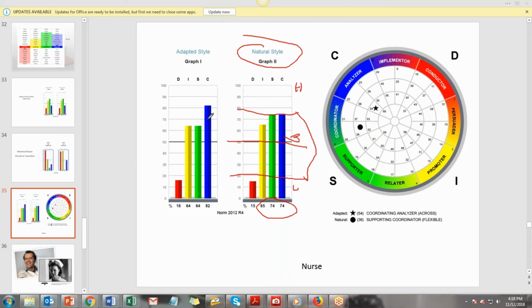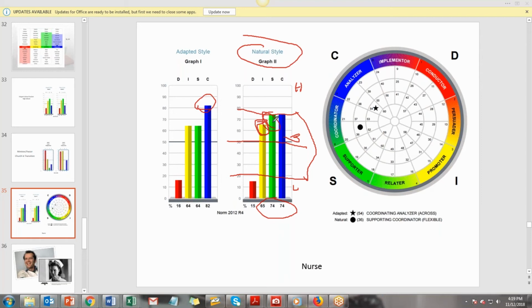And then we look for disparity, and there's no disparity between the 2 graphs. The C is a little bit higher. And I don't know if it was Andrea or Clarissa who said the C is good because nurses today have to fill out files and do computer work and make sure the hospital gets paid. But he has a personality. He's still friendly, but not, like I said, over the top kind of friendly. And his pace is stable and consistent.